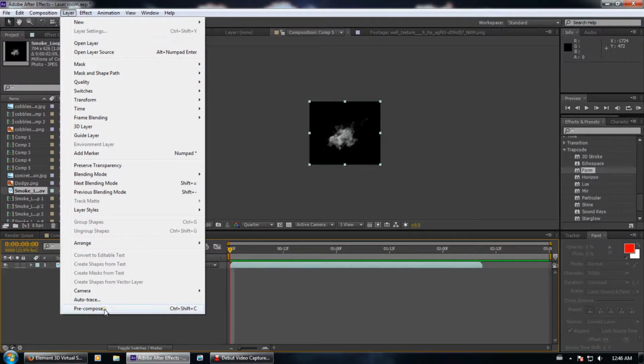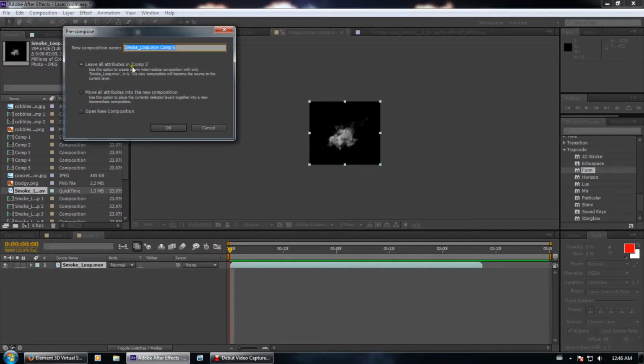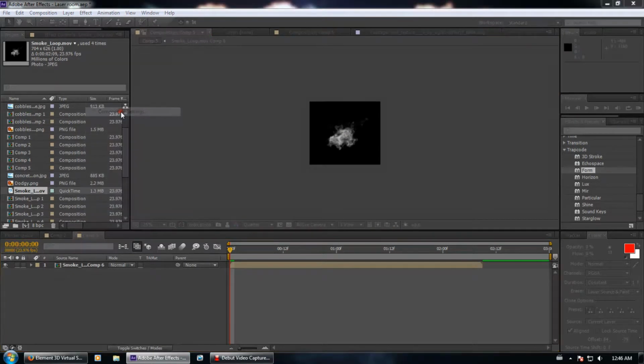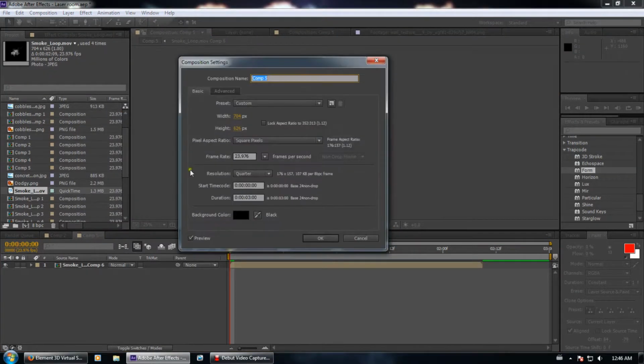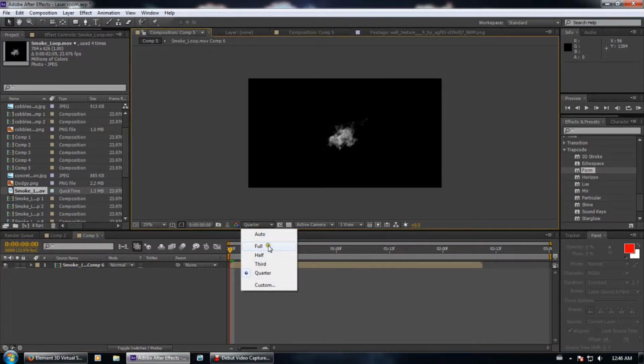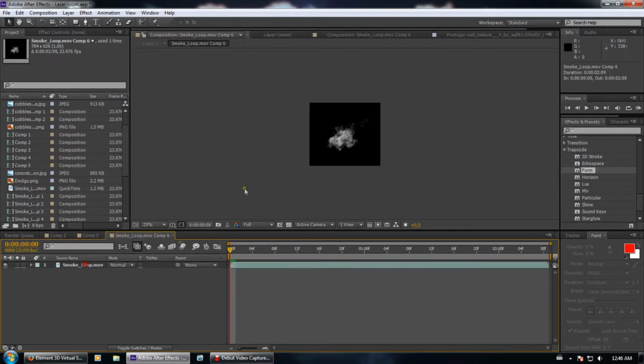Anyway, so now I'm going to take this, pre-compose it and leave all attributes, seeing as it is not the same as our main composition. And make sure our main composition is actually 1920 by 1080, or whatever your desired resolution is, but I want to have 1080p HD, even though I can be editing in full now.